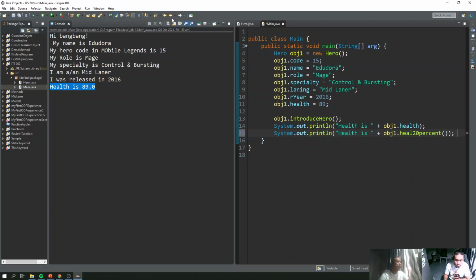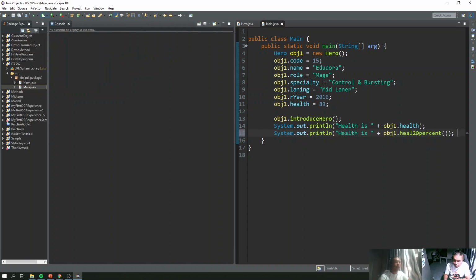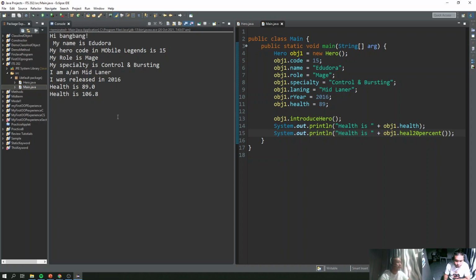So what happened when we run? From our 89.0 health, we healed our hero by 20%. So we have 106.8 as our health.